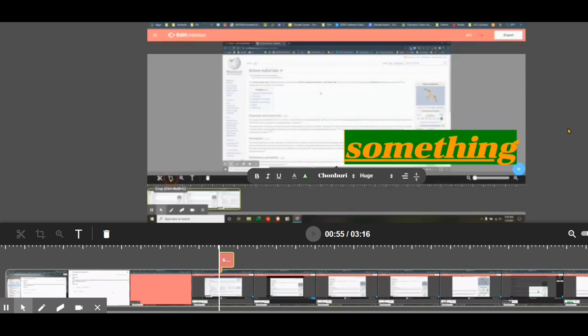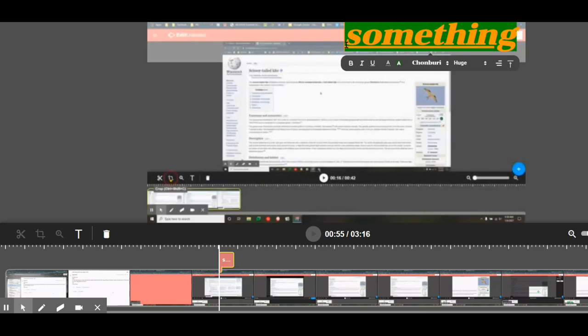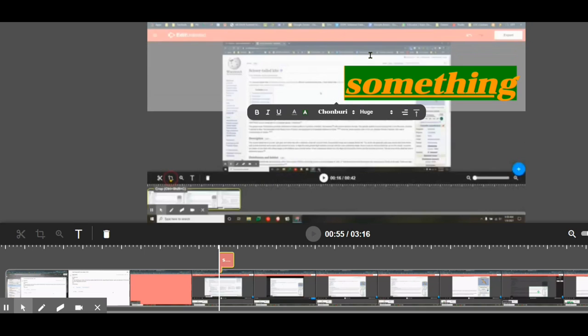So unfortunately, it's not really a drag and drop where you want your text. But let's say I needed this just a little bit lower. I can go to the beginning of it, hit enter, and that will move it down. If I need it to be higher, perhaps, maybe I can bring it to the top and kind of do the same thing. Maybe I need it right about there. Okay.